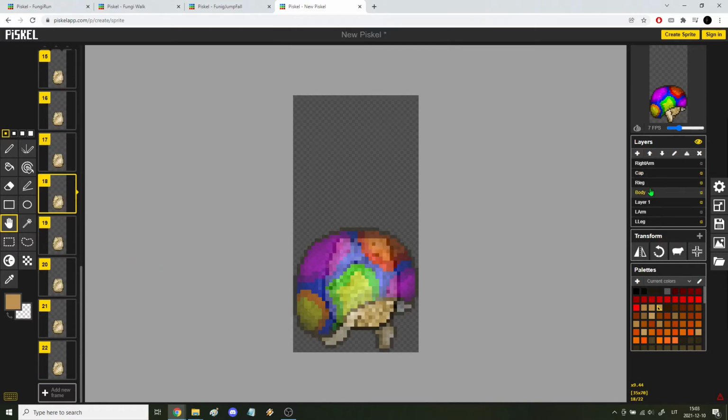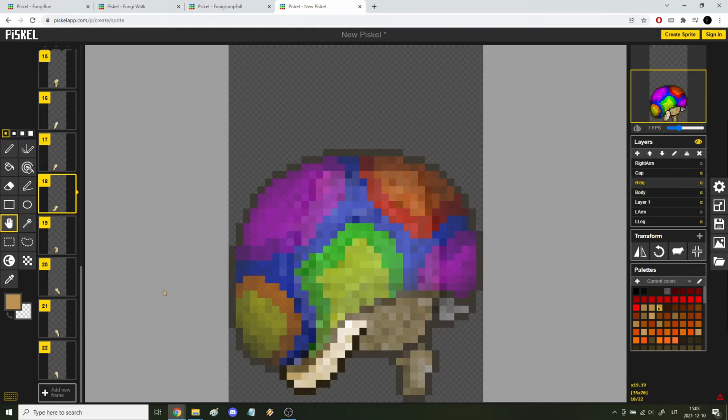Turn on the cap, select the right leg, because boy oh boy, this part needs to be shaded.